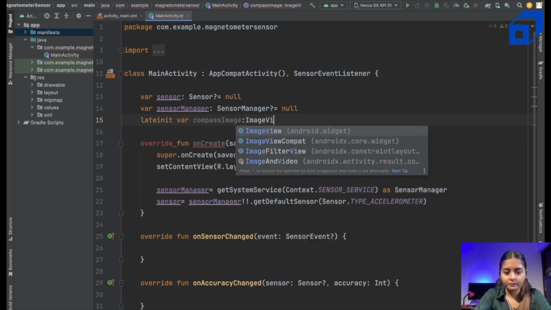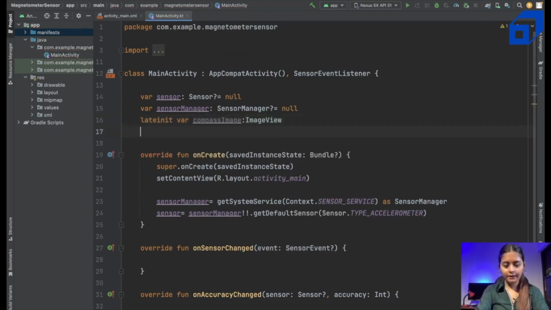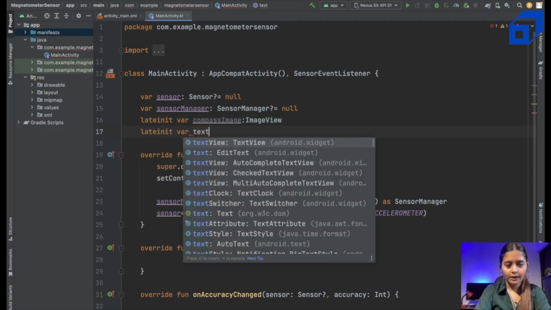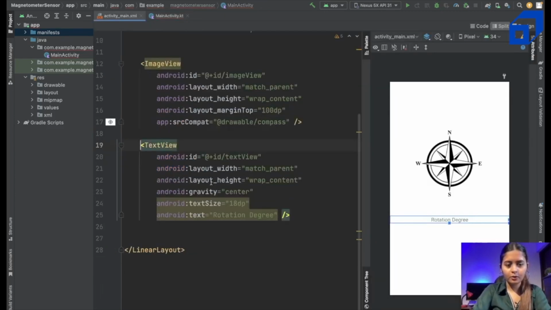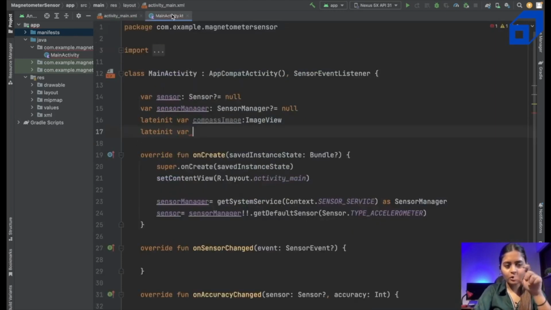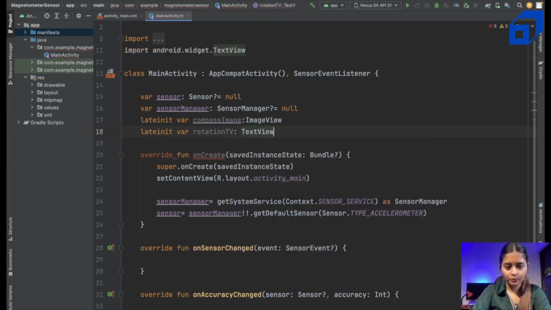ImageView, and in the same way lateinit var, for the text view. What exactly will it do for us? It will tell us the degree of rotation, how much the compass is rotating. So rotationTV, that is a TextView of type TextView.